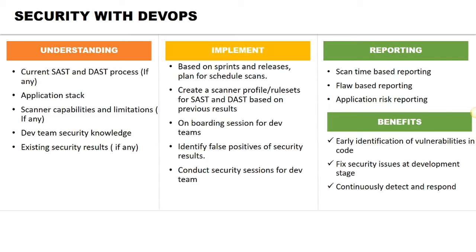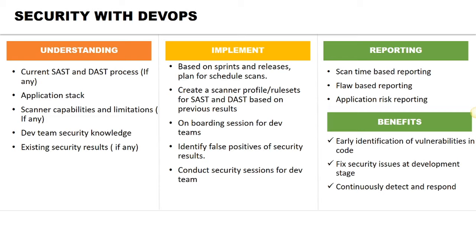Again, it depends upon the individual prospect of a company and also the project. Okay, coming back, there are three phases you're talking about. The understanding phase: we try to understand what the current SAST/DAST process is. If you're looking to implement security with DevOps, try to understand if there is a current SAST or DAST process in place, if any.